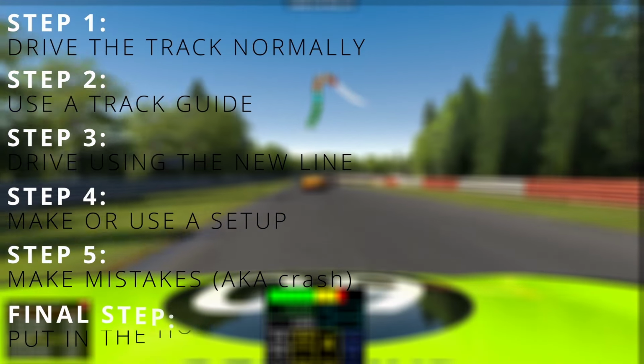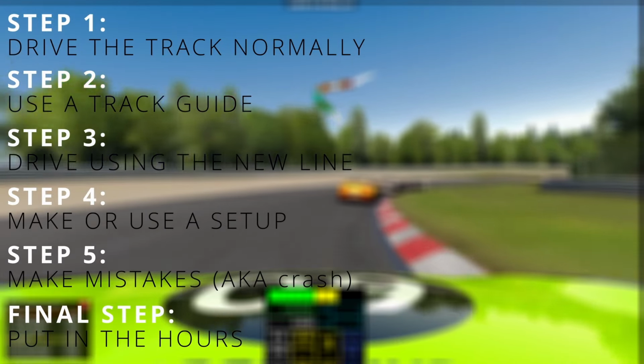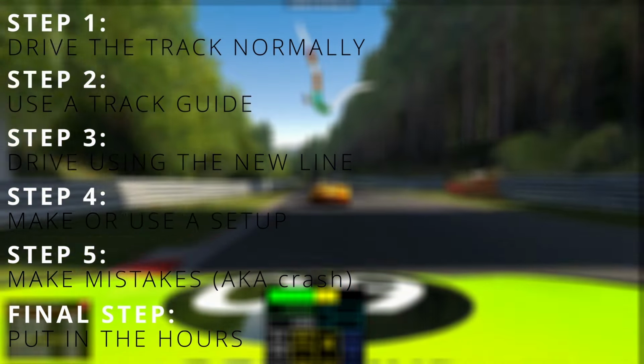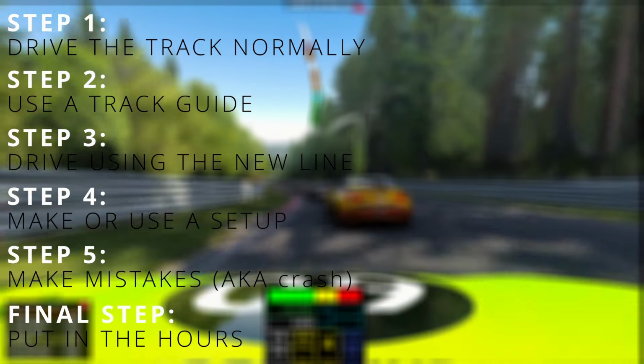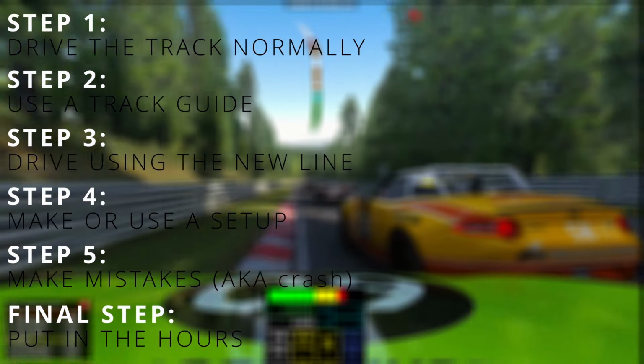The final step is to just put in the time and effort. Once you've found a setup that you like and you've watched all the track guides and you feel like you're hitting your limit, it's time to push that limit. Just keep driving the track, do laps over and over and over again, and eventually you're going to get that perfect lap that just hooks up just right and you're going to improve.